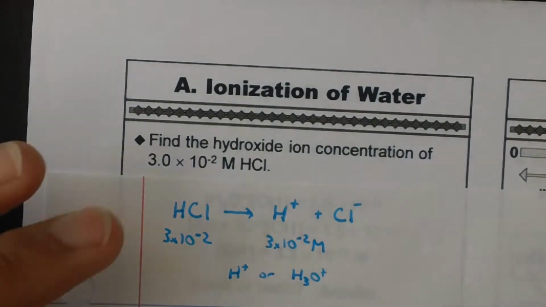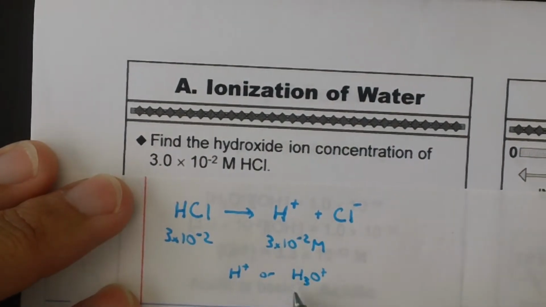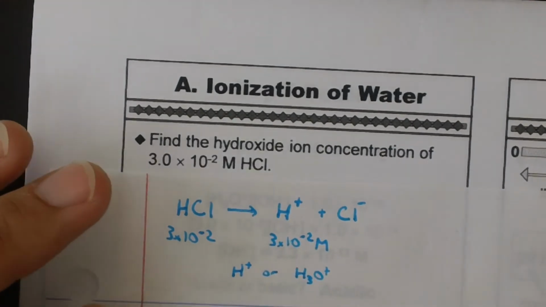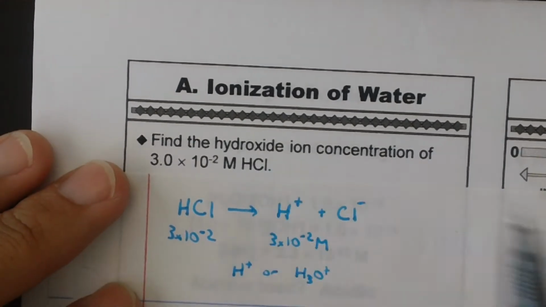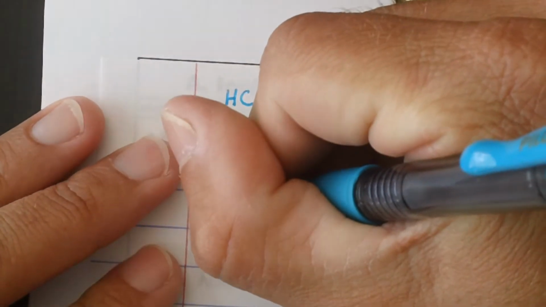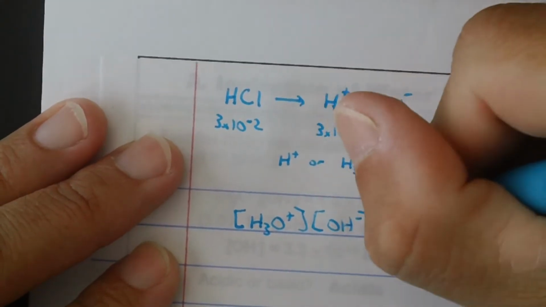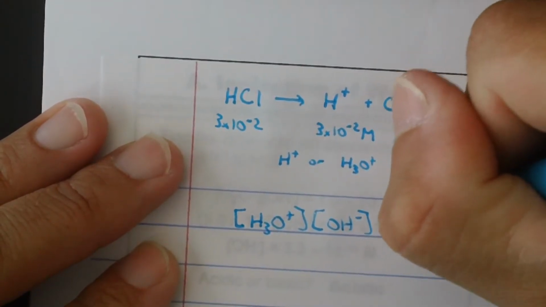And so whatever they give you, if this is an acid, they're giving you the concentration of the acidic particles. And so when they say in this problem, find the hydroxide ion concentration, we are looking back at that formula we just saw on the last slide. So H3O, the acidic particles, times the basic particles will always equal this 1 times 10 to the negative 14th.